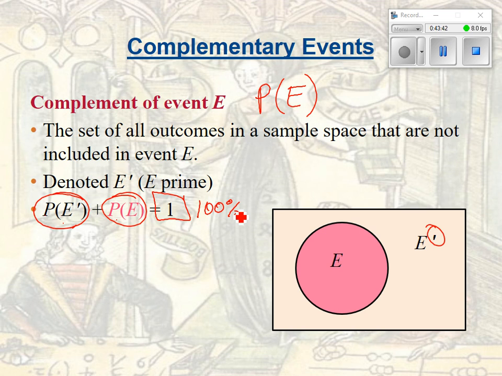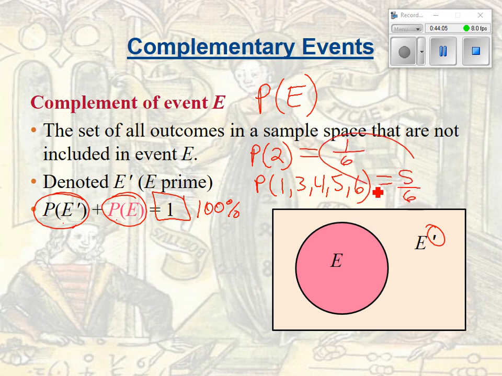So if we want the probability that we roll a 2 on a die, if that's the event that we're looking at, the complement of that is the probability that we don't get a 2, or it would be a 1, a 3, a 4, a 5, and a 6. And when we find these two probabilities, this is 1 out of 6, this is 5 out of 6, these two are always going to add up to one whole. So if we're looking at this event, the complement is just everything else. What's the probability that anything else occurs other than that original event?